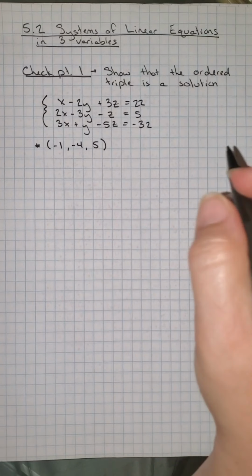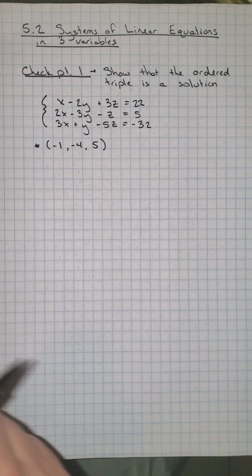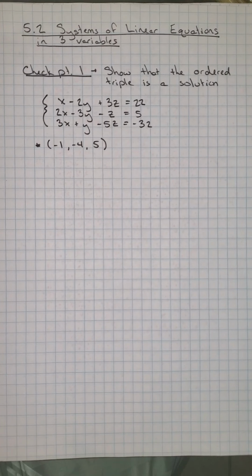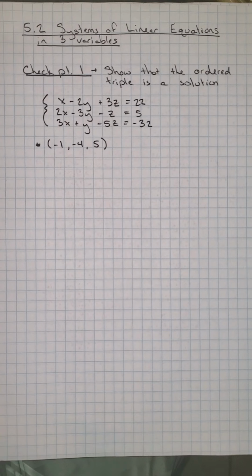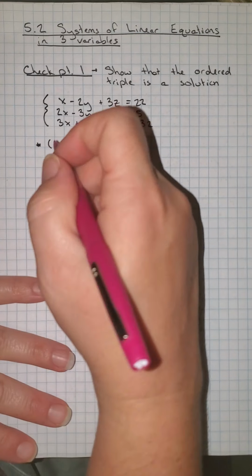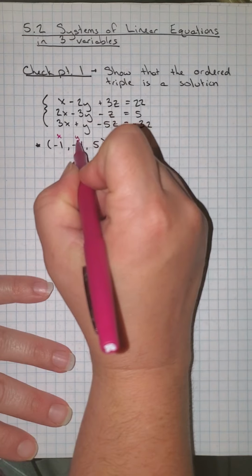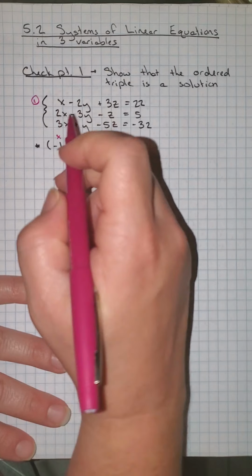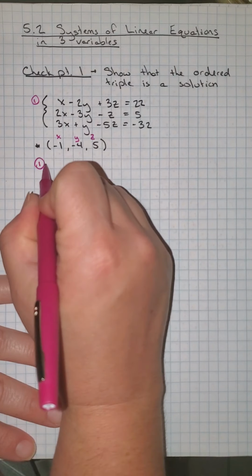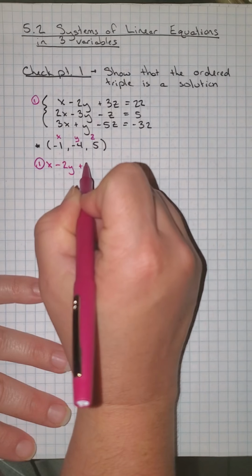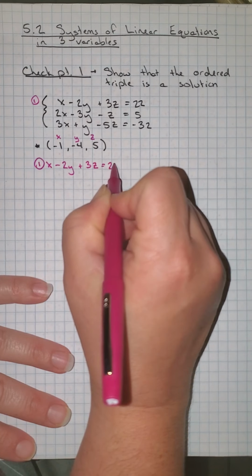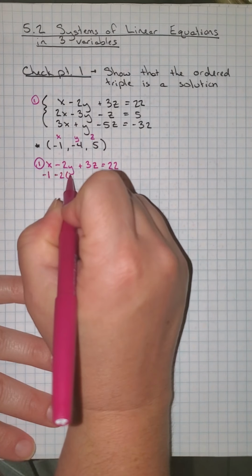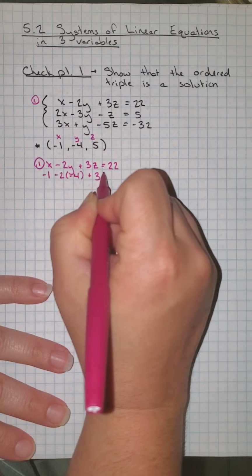This is called an ordered triple. Your ordered triples go x, y, and z. It's 3 dimensions is what's happening, because the xy plane is actually just like a flat piece of a 3-dimensional space, which is x, y, and z, which shows depth. So -1 is our x, -4 is our y, and 5 is our z. So I'm going to start by plugging it into the first equation and making sure it works. In 5.1 I said, does it work? This one's saying it works, show that it does. This is the answer we got, show that we did it right.